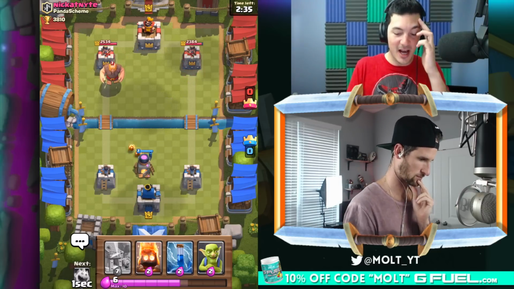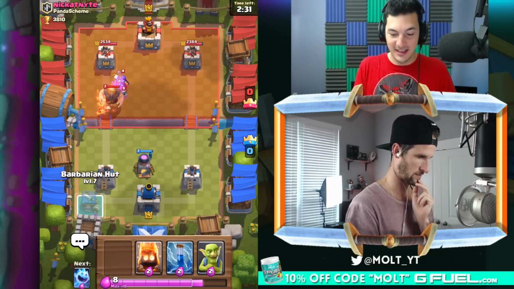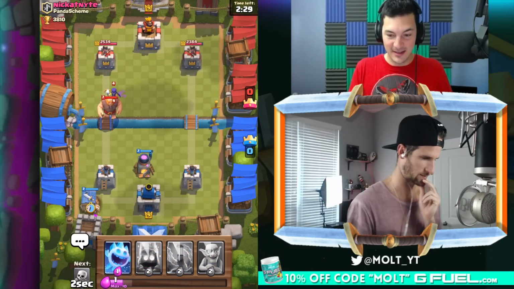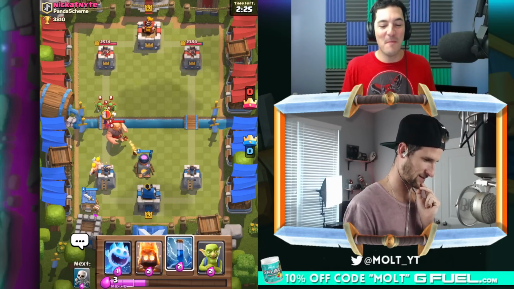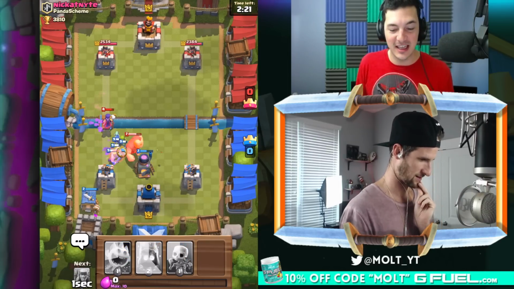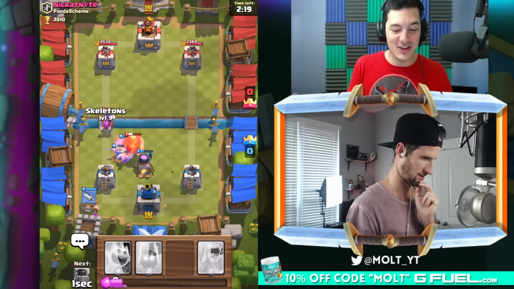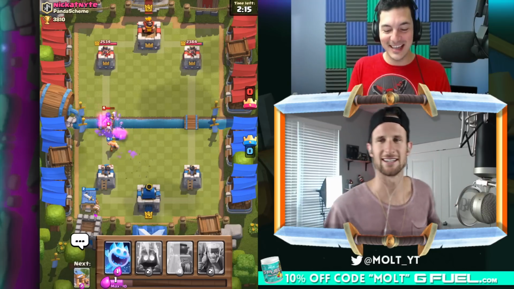Uh-oh, you went with the Furnace. Yep, so the Furnace is coming in hot. Literally hot. Okay, so I could count 7 and 4, but I'm not going to try to count the rest of the deck. Otherwise, you're counting cards and you get called out.